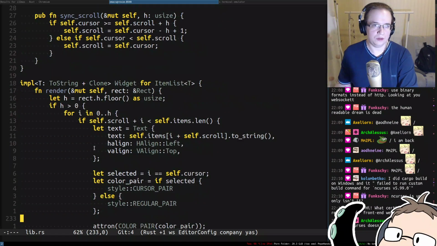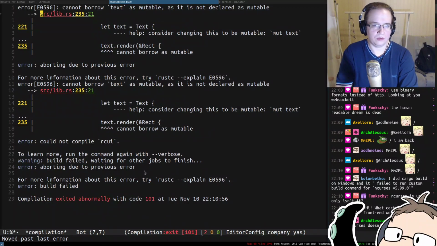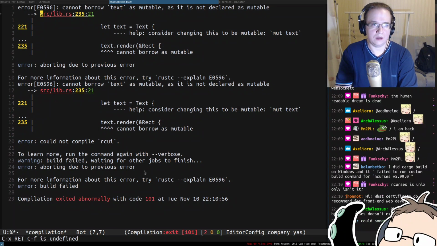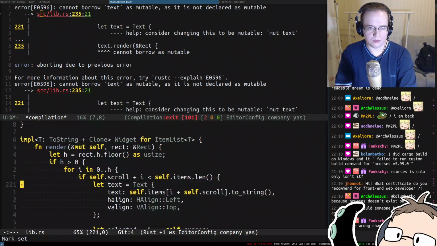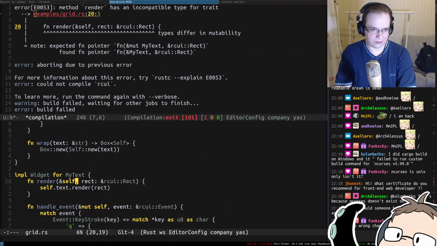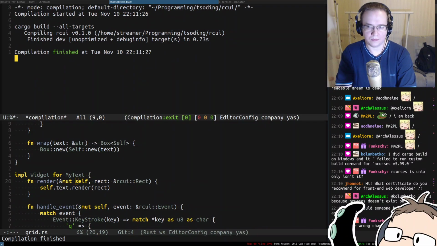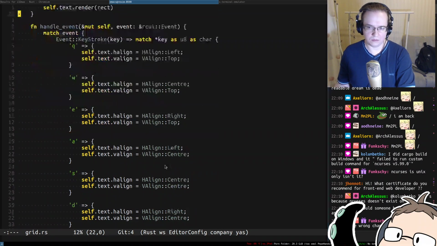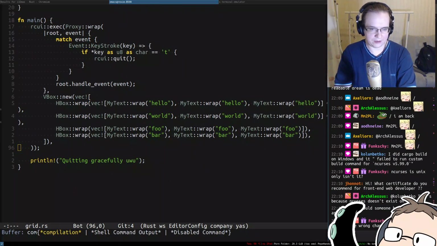So this thing is not mutable. Excuse me, so what are you complaining about? Oh, I see. So this thing has to be mutable, because if you want to render something, it has to be mutable. I'm not sure if we're gonna stay with that for very long, but we'll see. And let's continue.